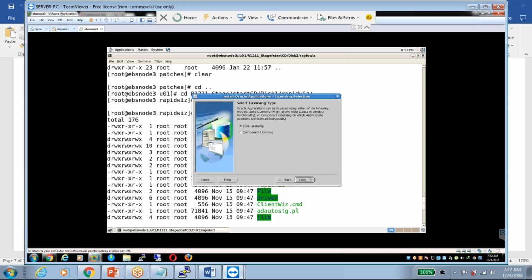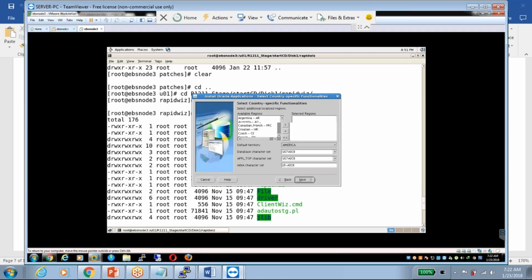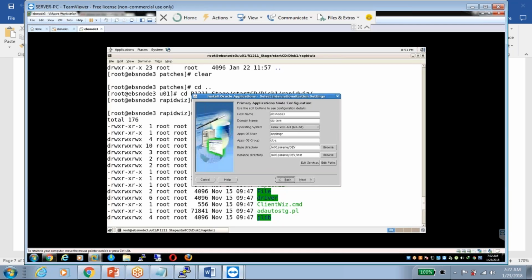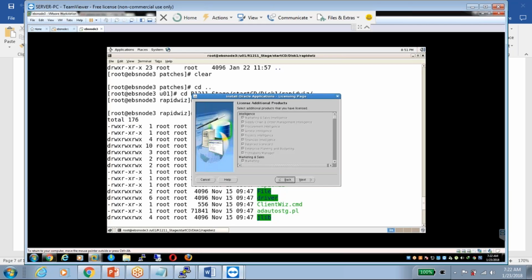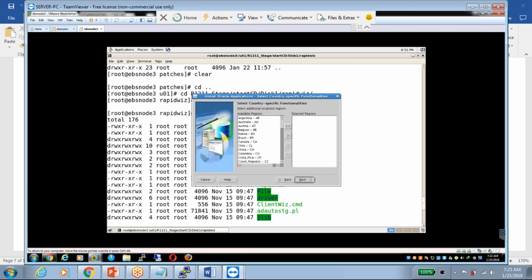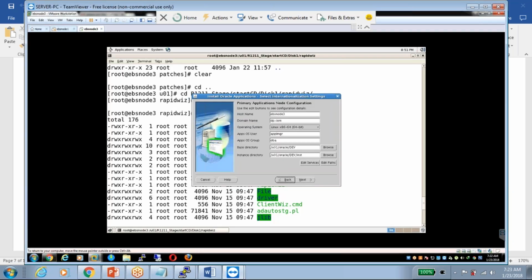So about licensing, leave it. Next, next, next, and next. So here, if you want to change the character set, you can do that.